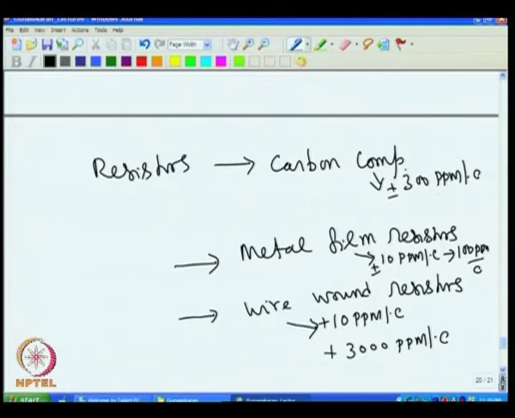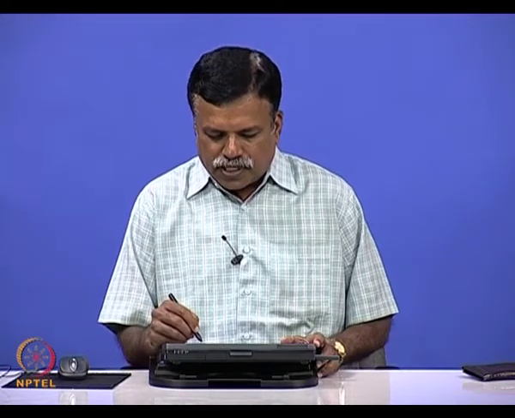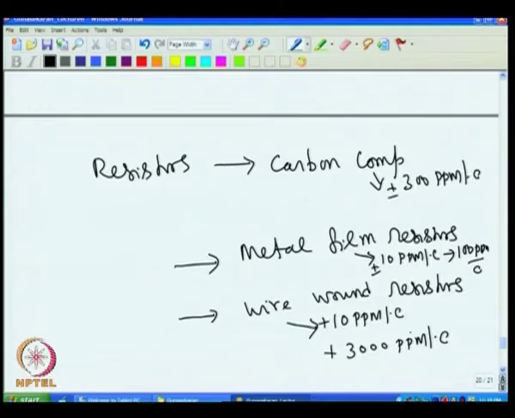Even in metal film, we have two different types that almost nowadays are forgotten. So, need not worry at this point. But wire wound resistors, normally what you get will all be about 3000 ppm. Manganin is the only wire which gives you a very low temperature coefficient of 10 ppm, but that is very expensive. Unless you need it for a special purpose where low drift is called for, you should not go for this. Otherwise, if you do not specifically ask, they will give you 3000 ppm to 4000 ppm resistors only. So, wire wound resistors have very high drift.